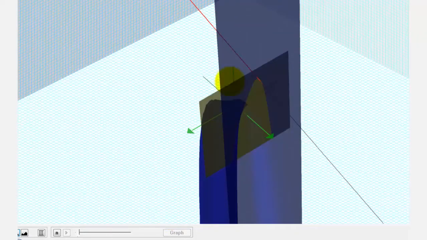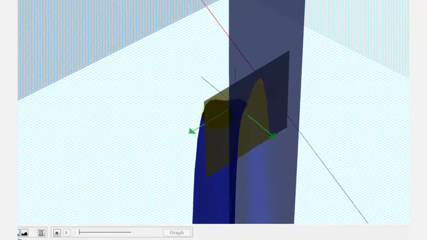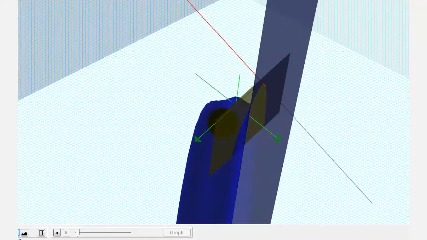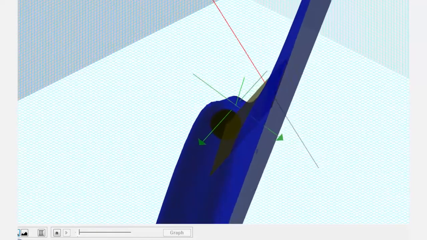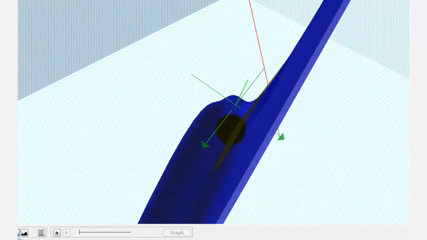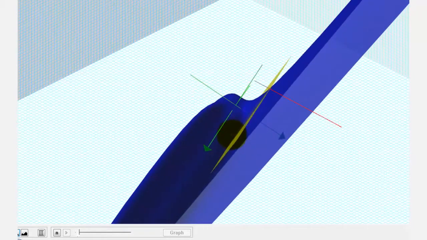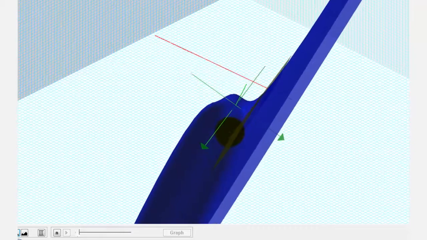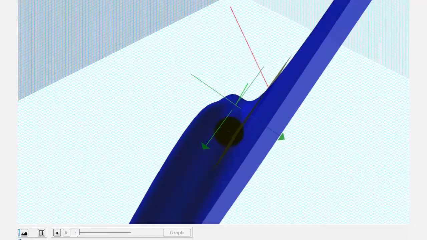The surface is graphed in blue, and this yellow plane is parallel to the x-axis, and notice how this tangent line is in that yellow plane, and therefore this is the tangent line to the surface in the x direction. So we'll be finding the slope of this red tangent line when we evaluate the partial derivative with respect to x.